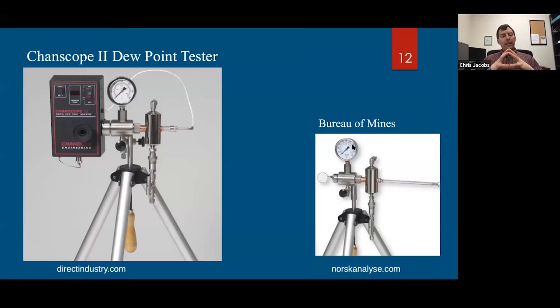Well, now that depends. You need to make sure that you're measuring the pressure for the hydrocarbons at whatever pressure you're going to be operating your pipelines at. For example, when we did it in the lab, we just measured it at 100 PSI. But if you want to know what the dew point is of gas in your pipeline, and you're running the pipeline at say 20 PSI or 500 PSI, you want to make sure that you're measuring the dew point at that temperature and pressure. If you're running it at 500 PSI, you should measure it at 500 PSI. That way you're actually determining what the dew point is at that pressure.